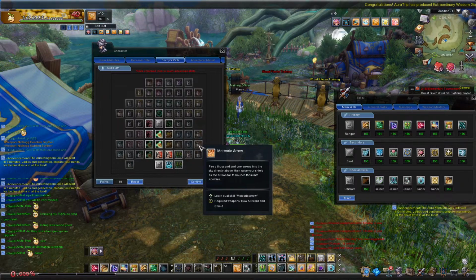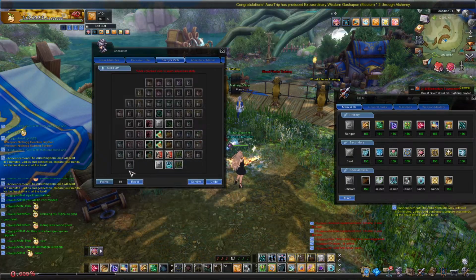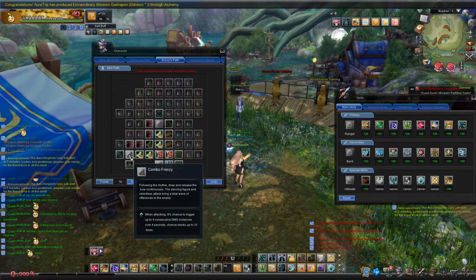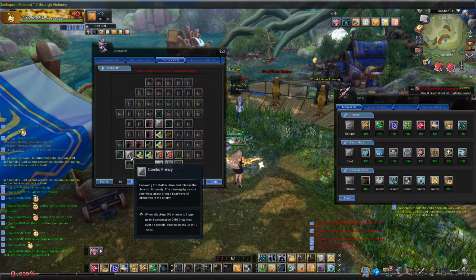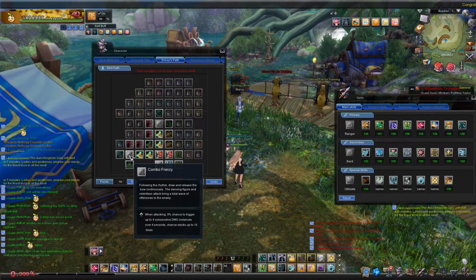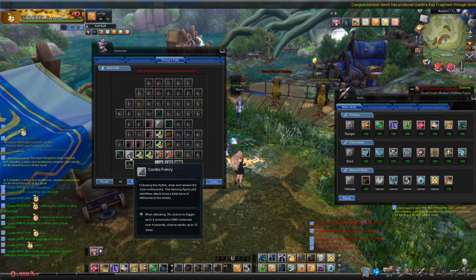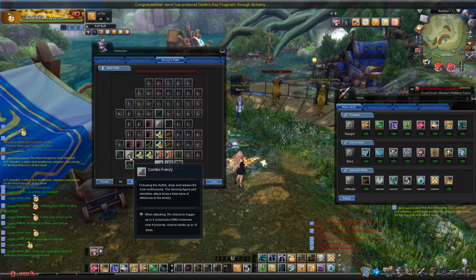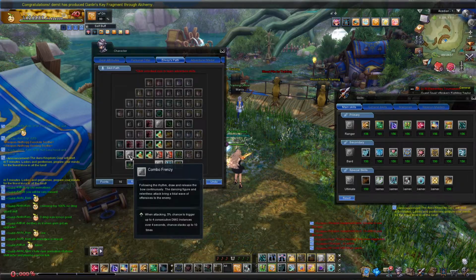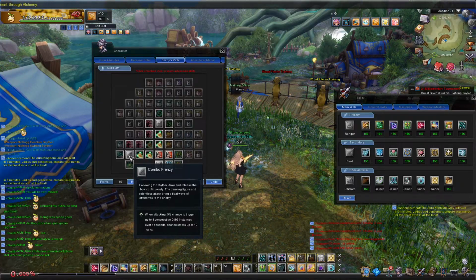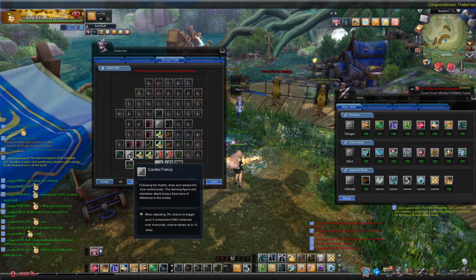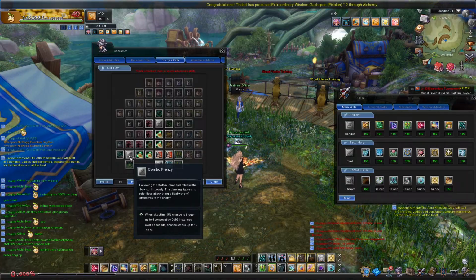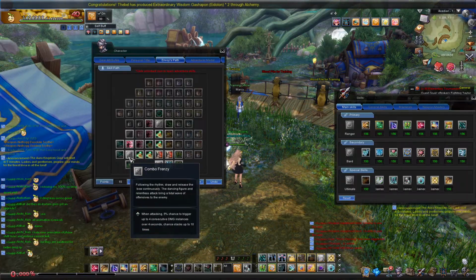What else? What other paths am I missing? What other tiles am I not seeing? What is this one? So when attacking, 5% chance to trigger up to 4 consecutive damage instances over 4 seconds, stacks up to 10. I have no clue what that means. If you can comment on this video and tell me what Combo Frenzy actually means or brings to the table for a Ranger player, please go ahead and enlighten me. I would love to receive information about any of these things.